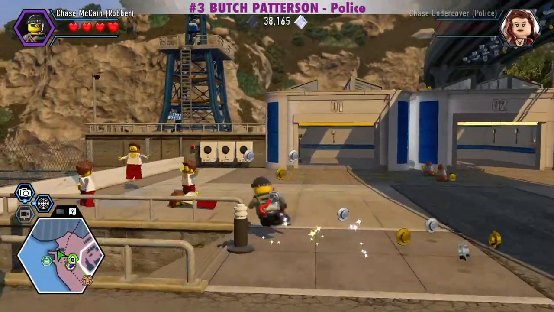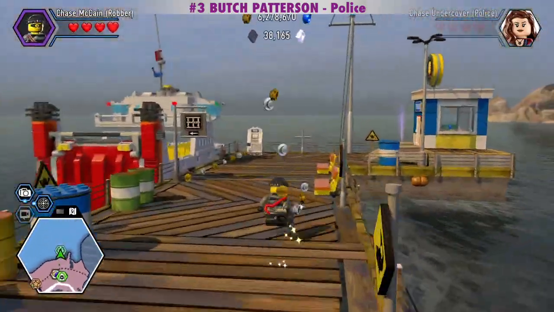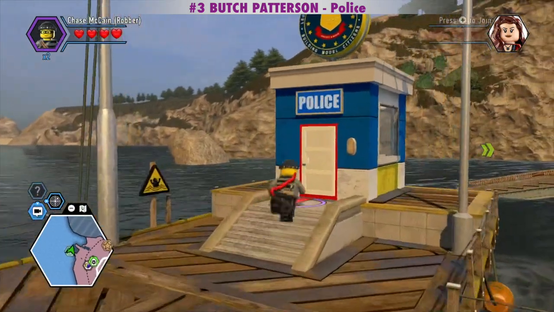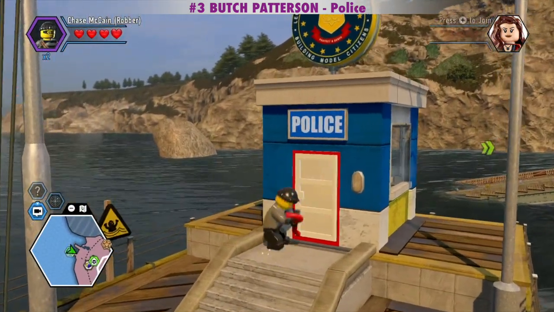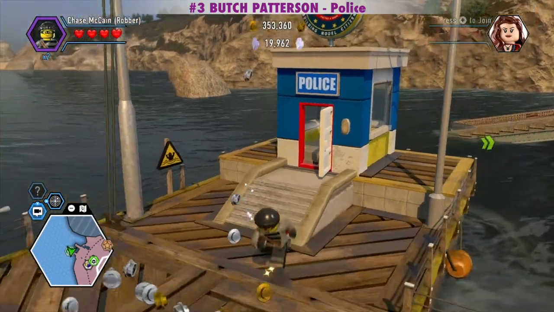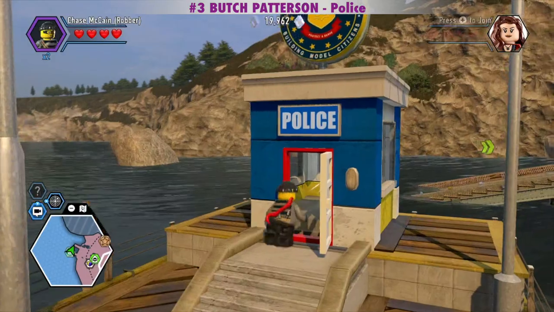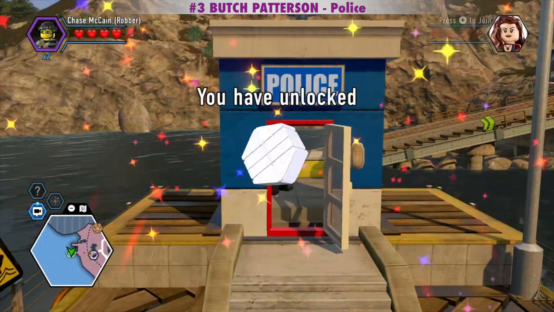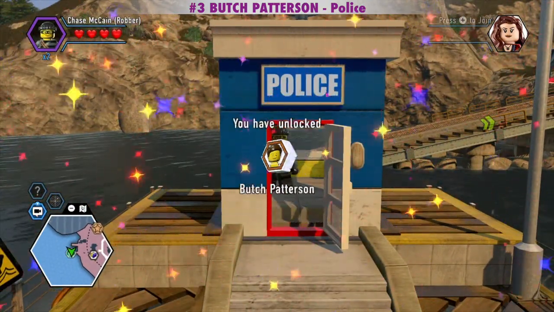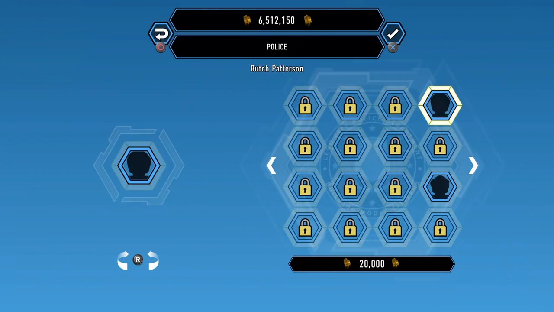The next character is Butch Patterson, police, by the Cherry Tree Hills Ferry. I got this one on the Switch. Patterson in the police category costs 20,000 studs.